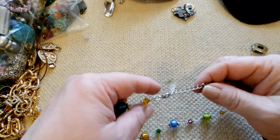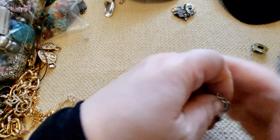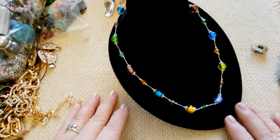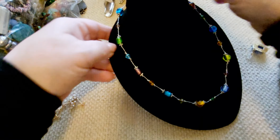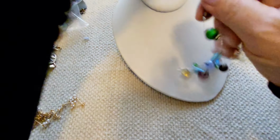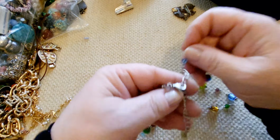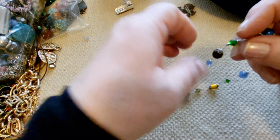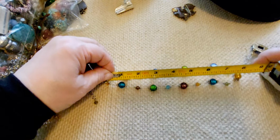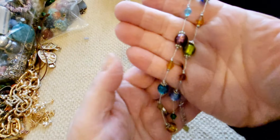Look how pretty this is. Multicolored, silver tone, no brand. It's magnetic, but the beads are glass and it's beautiful. Oh, yes. Look at that. Pretty, pretty, and pretty. $5 for this one. $5. And it has the little charm at the extension. Love that color. I love that light green, that peridot kind of color. It just lights me up. All right. 8-inch drop and about a 4-inch extension. 8 at its shortest, plus 4.